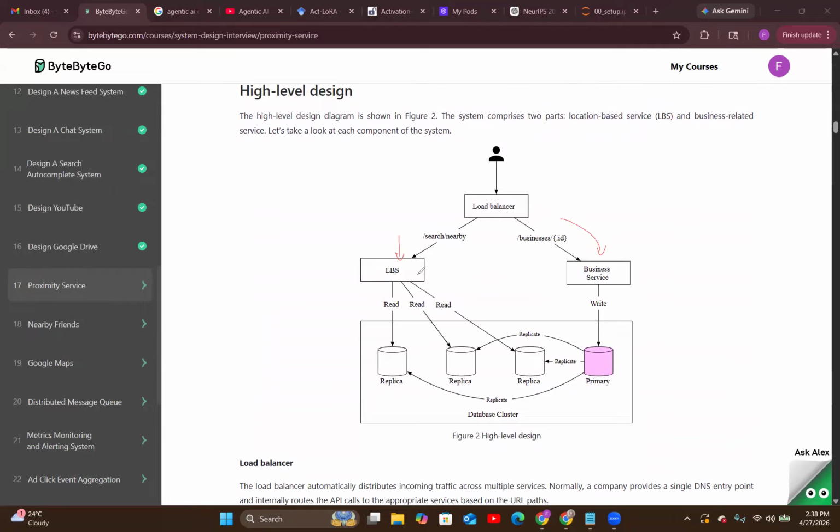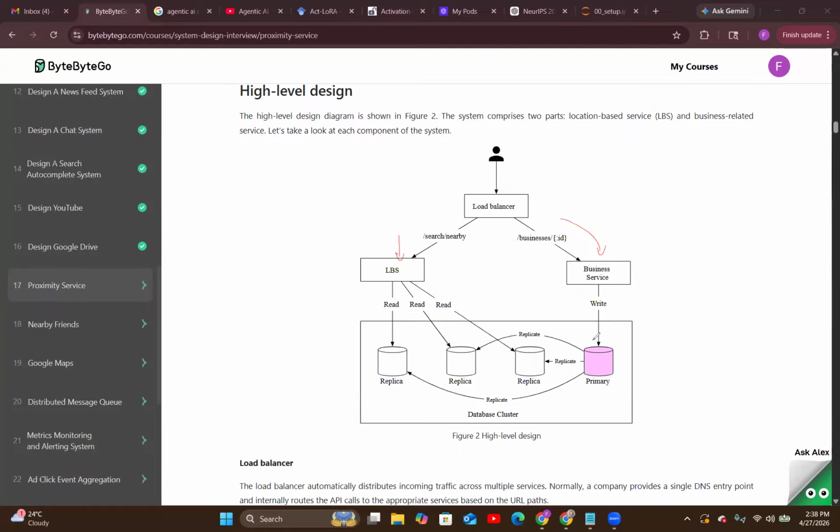One is the location based service, which will be used to search for the nearby businesses, and the other is the business service, which will be just to add, delete, update businesses. Definitely these can be implemented on different servers, and maybe these can be microservices. Then these can be scaled horizontally. These are independent of each other, so we do not need to worry about that.